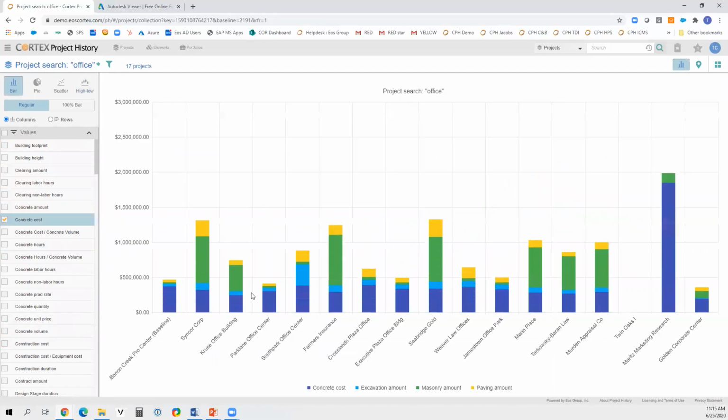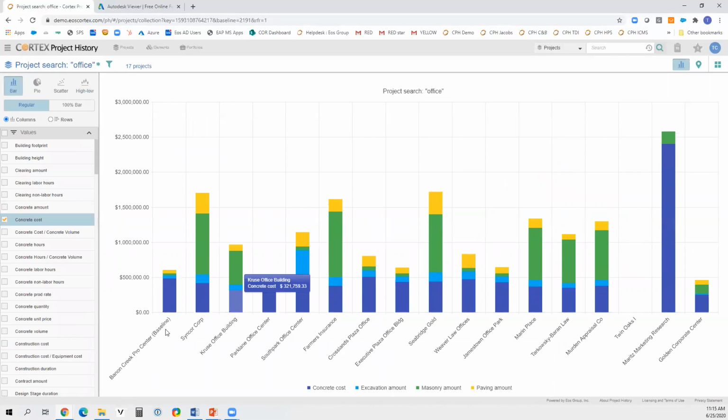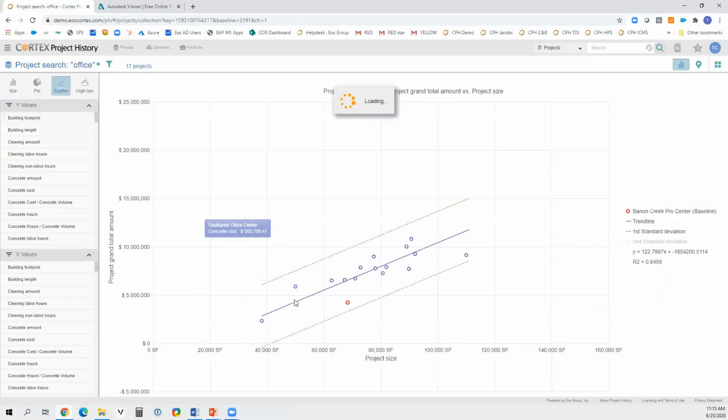And we will place those baseline projects here at the beginning of any bar charts or pie charts that you want to display. So by using linear regression, we've taken Cortex a step further to support your internal processes.